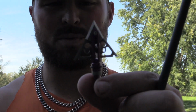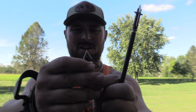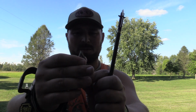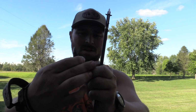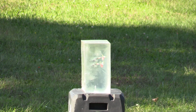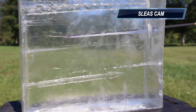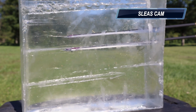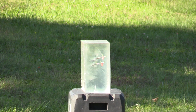Now I'm going to blow this one out. I'm not going to shoot it in the gel just because I don't want to clean all that out of the gel block. But it works completely fine. So they're tough broadheads, but we got a new one on there. Perfect. Couldn't have put it any closer.